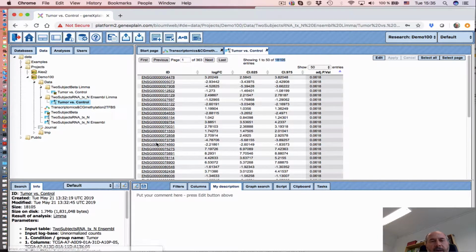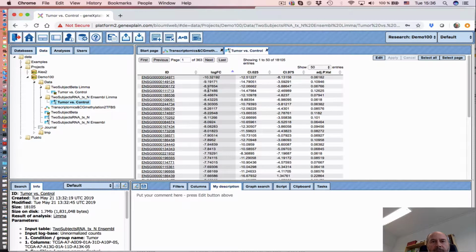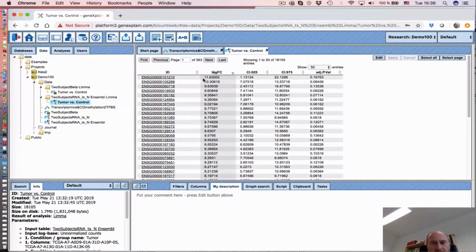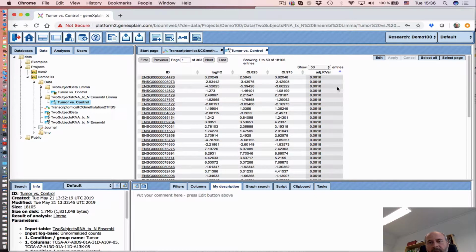Here we have accession numbers from the ensemble for these genes, and then we have these log fold changes calculated by the lemma, so we can sort by these fold changes. You can see these downregulated genes with a minus log fold change, or upregulated genes from the plus, and it calculated the p-value and the adjusted p-value, so we can actually see which genes have significant p-values.